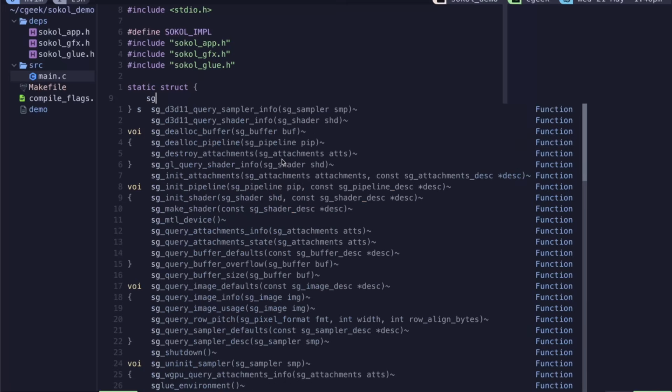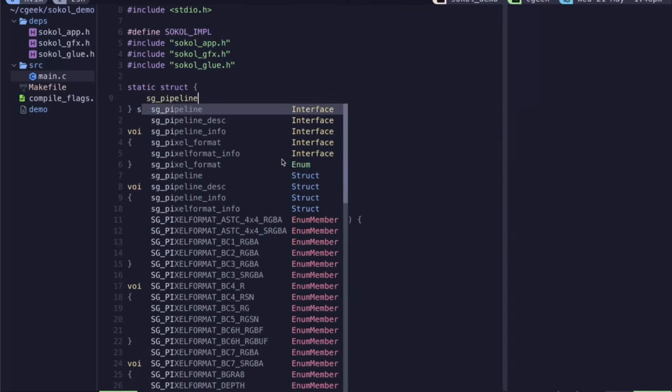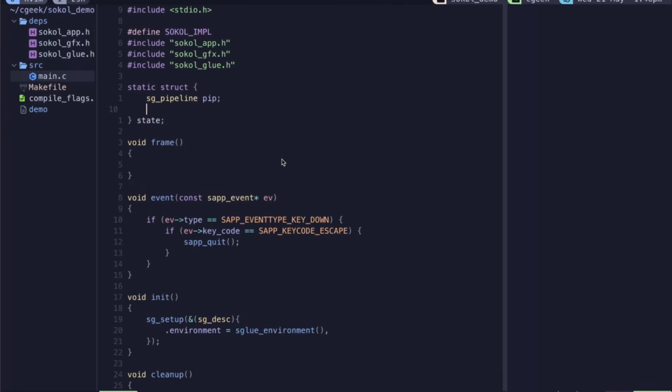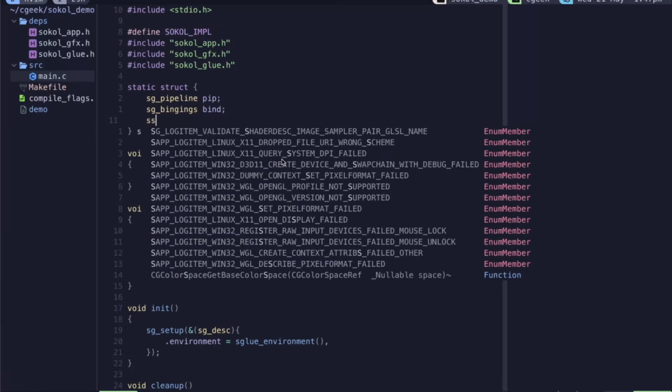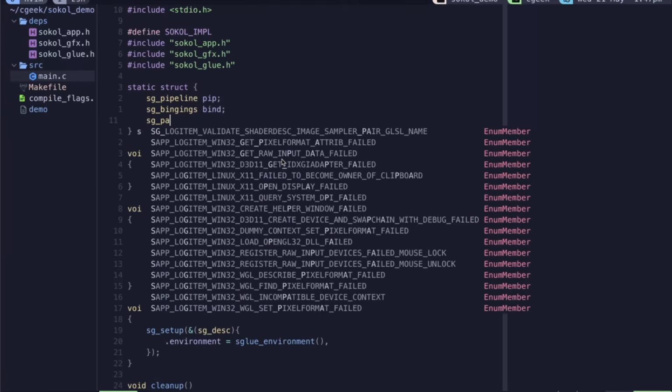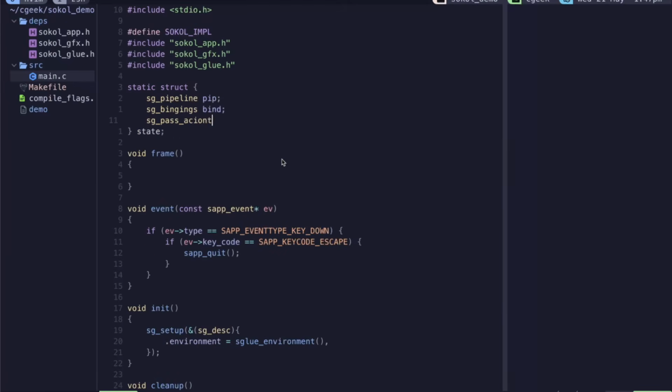Okay, so let's set up a pipeline, and we'll just call it pipeline. Let's set up the bindings, and let's set up our SG pass action. Okay.